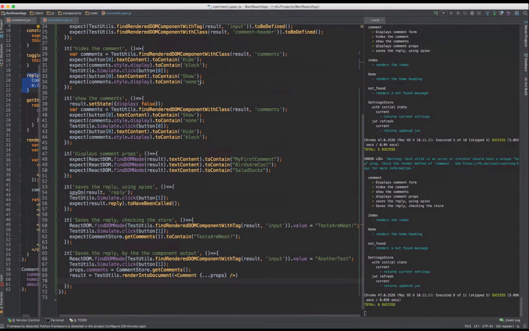So we'll just grab our expect, ReactDOM.findDOMNode of result, textContent to contain our string right here, another test.